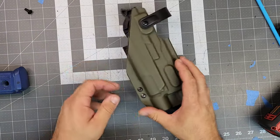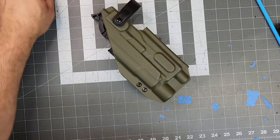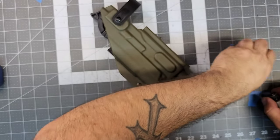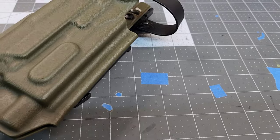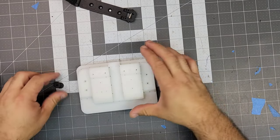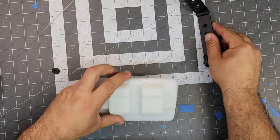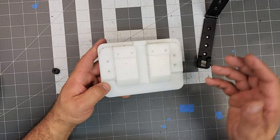All right, here is one that is done. That looks pretty good. Now let's move on to the mag carrier so you can see this combo. A few moments later. All right, and here we have the single mag carrier. It's gonna be OD green, but it's gonna have a MOLLE. Now, when you buy these, they're not made for that. So what I'm going to do is modify it to do that.